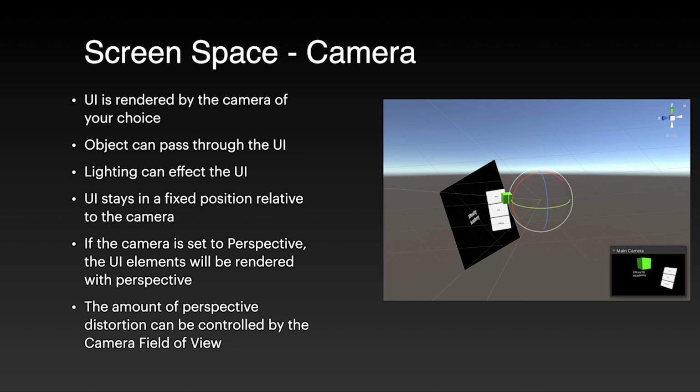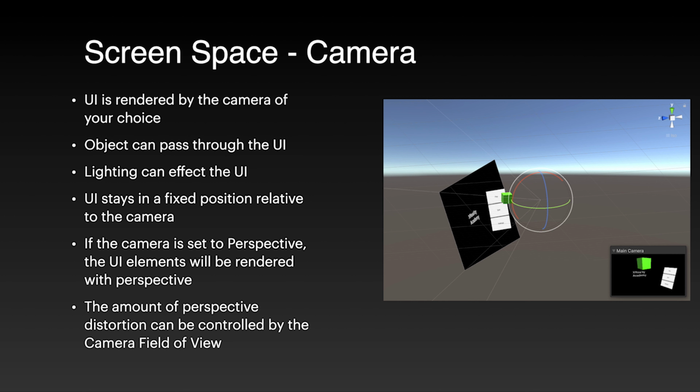For example, UI is rendered by the camera of your choice, and objects can pass through the UI, which means that if I put a cube in front of the UI, you can see not only the UI, but also a cube in front of the UI because it's rendered by a camera, right? And the lighting can affect the UI, which means that you can adjust the light and slightly change the mood of the UI system.